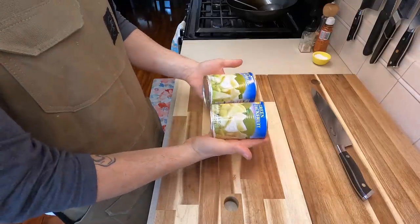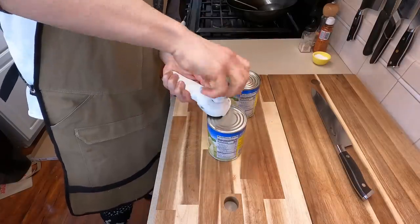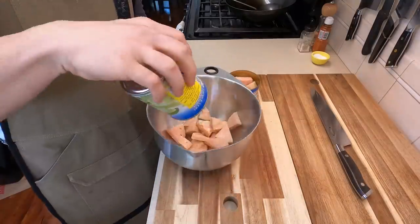What we actually need to do is take out all of this jackfruit — this comes out to about three pounds worth of jackfruit — but we do need to drain it from all of its brine. The brine can be incredibly salty so we just want to make sure that we don't include it for this recipe.